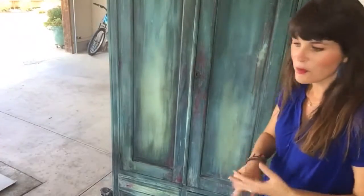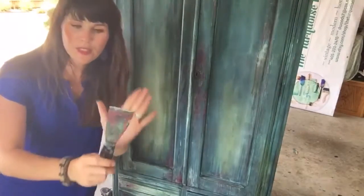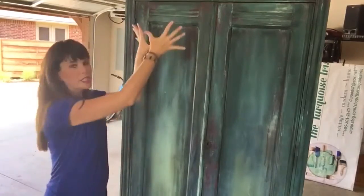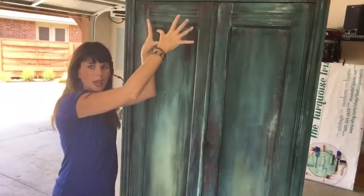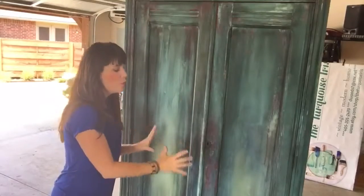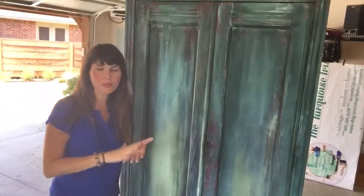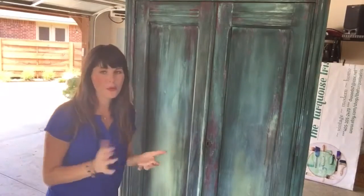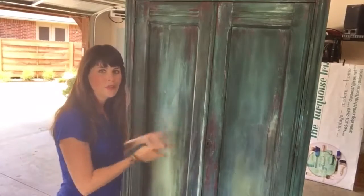So with that, we applied it with our palette knife, which was the main thing I wanted to teach you this time, was use this handy dandy palette knife. You can see that I get a lot of use out of mine. Let's tilt this back up to the top. With that being said, we get this finish where it's darker at the top because I've used the black wax. The queen bee only came in to give the blue a faded look. So that's the only time I used that, was just literally, I think, we dipped it like 3 or 4 times and used the water to blend it.